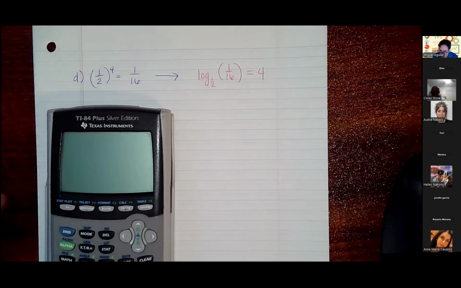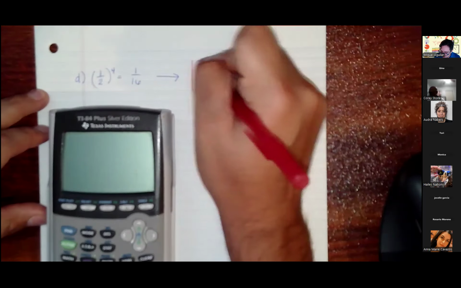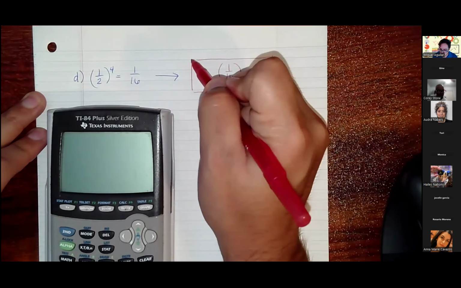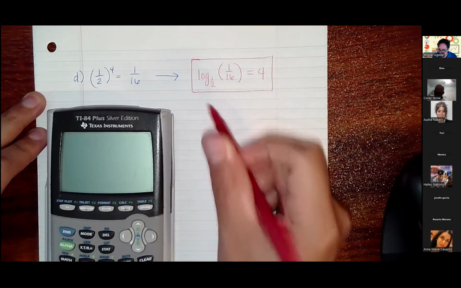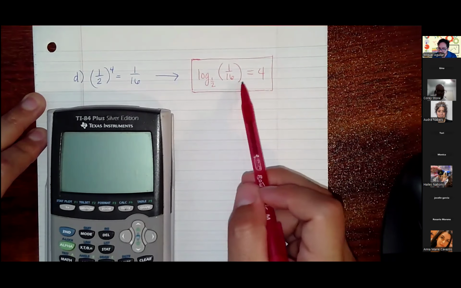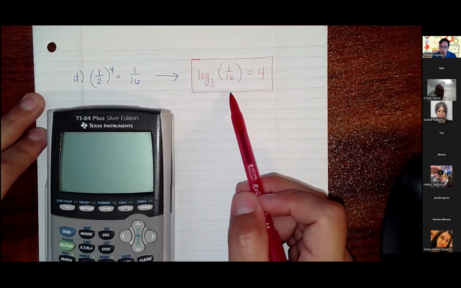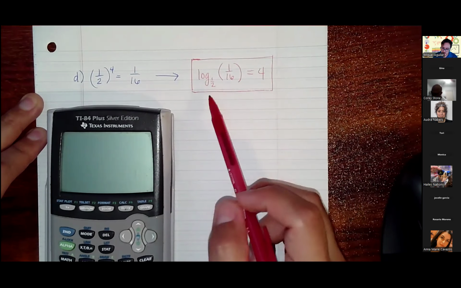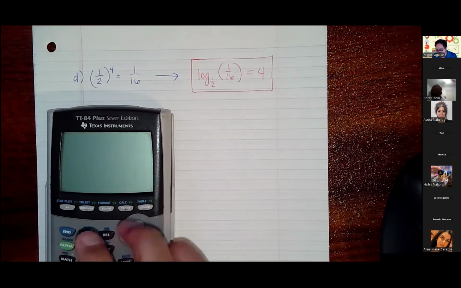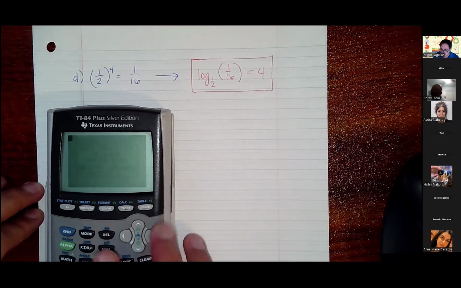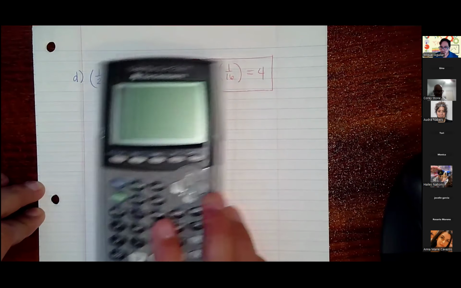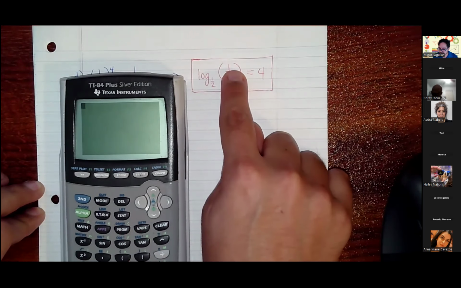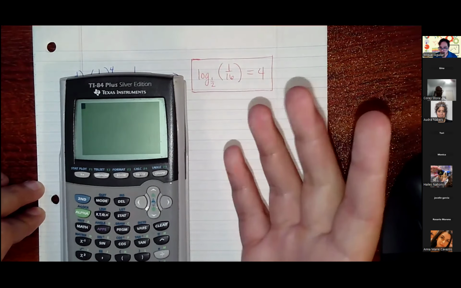So let's say that this is what you got when you made that conversion, and this is correct, but when you're working on your homework late at night and nobody's there to hear your screams, sometimes we start to second guess ourselves, okay? So it would be really nice if we had a way to check ourselves before we wrecked ourselves, right? So what you're going to do is turn on your calculator, and we're going to type log base 1/2 of 1/16 equals 4 into the calculator.